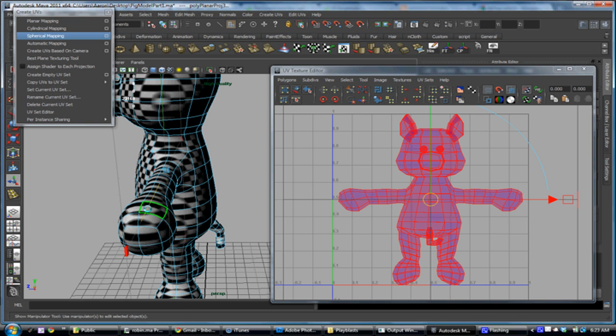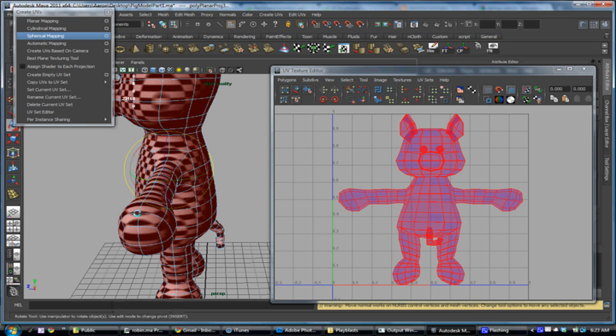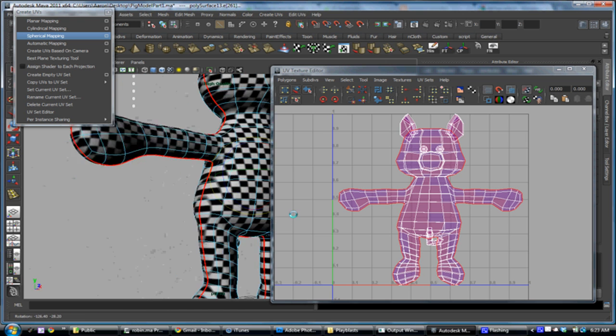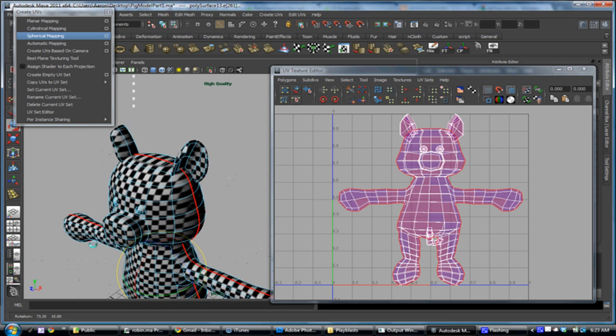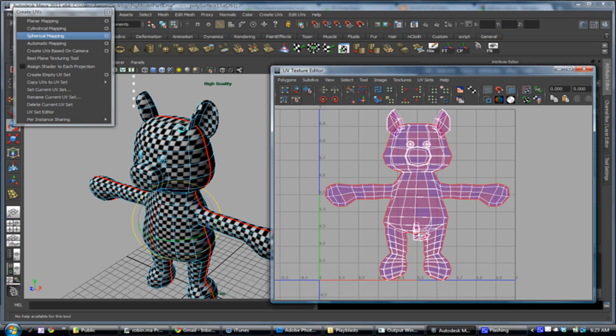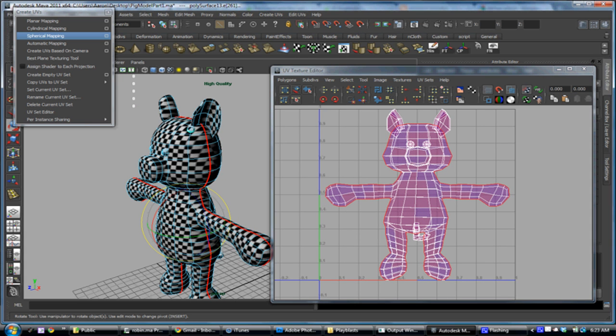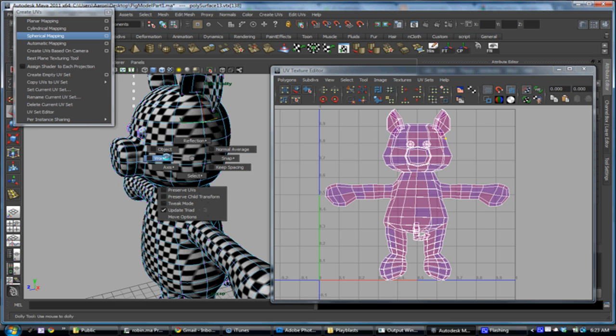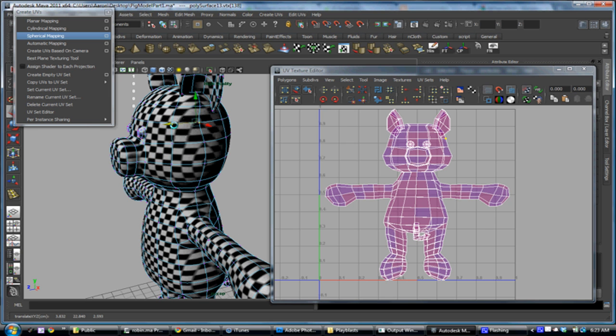So if I just go to edge mode, double click this edge, it will create a border around my entire character. Inside of the UV texture editor, I can cut that and it now creates a seam. So I'm not cutting the model; it stays 3D and it doesn't separate the vertices or anything. This vertex still is in the same spot.